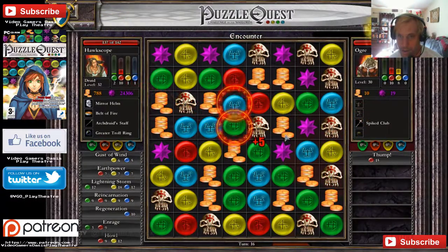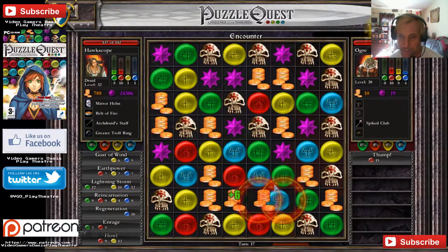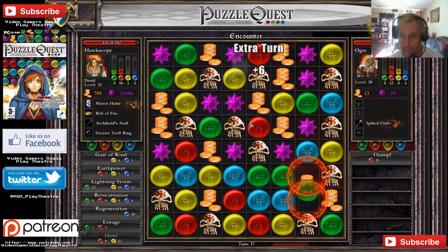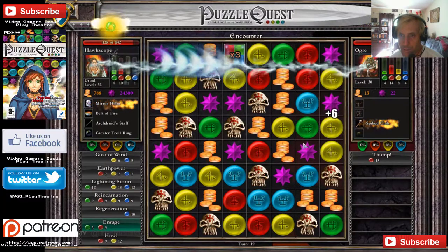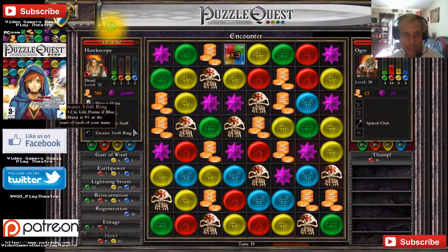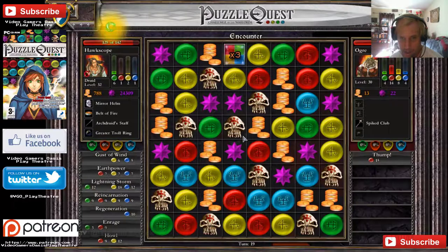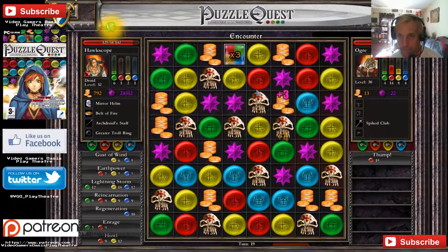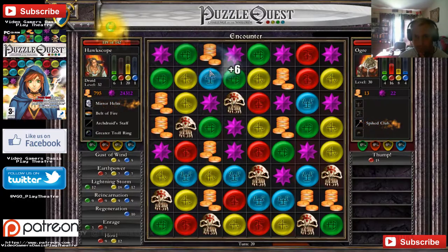Red stones. Green stones. Ouch. It's a turn. Experience. Rage. What's that do for me? Adds red mana to me. Okay. Gold. Another turn. Skulls. That. Ouch. Experience.